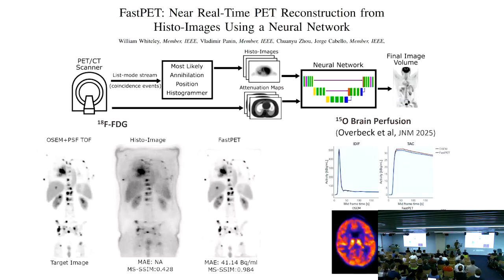The beauty is that it is very, very fast, but one of the major problems, I would say, is lack of generalizability. Of course, in this perfusion brain image, in terms of quantification, yes, we get the result, but there is a lot of work that needs to be done there.